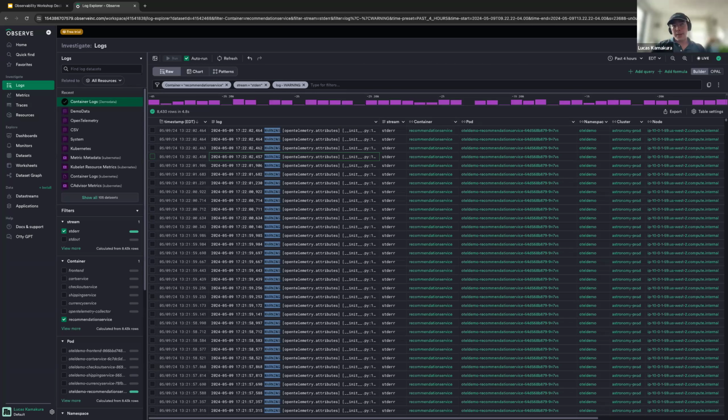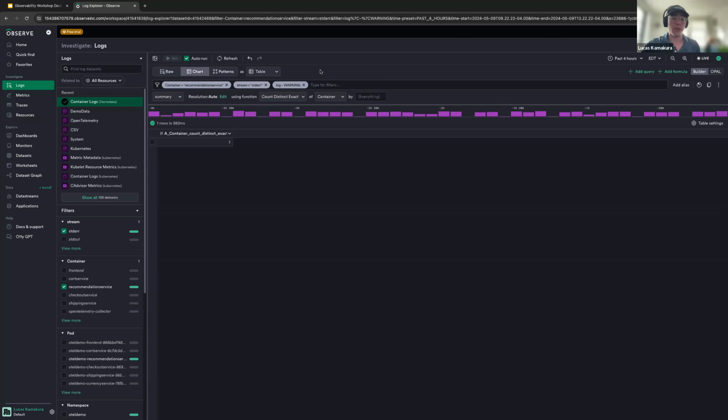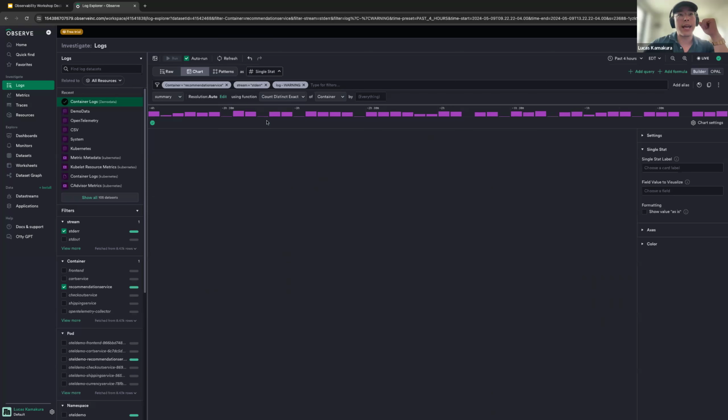One thing is that this might be worth aggregating on for us to keep track of any changes that we make later on to try to fix this issue, to see if the number of warnings are going down. Right? So what we can do here is make use of a dashboard for the first time by adding a little widget to a dashboard that showcases to us how many warning logs we have at any point in time. So to do so, let's go back to the chart function and let's look at it as a single stat, right? And instead of a count distinct, let's look at it as a count of values of all events, right? So we have about 8.43 thousand warning logs over the last 4 hours. If your value differs, we're probably just looking at different timestamps.